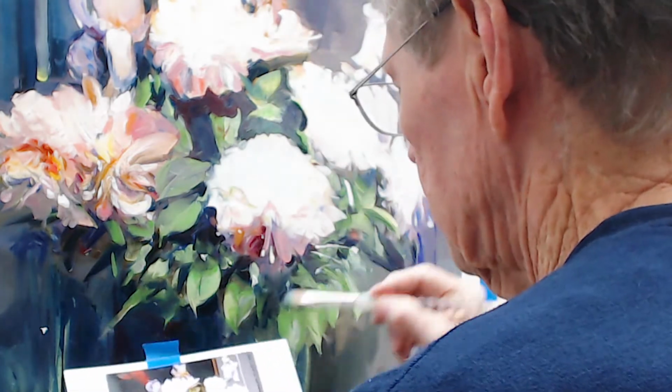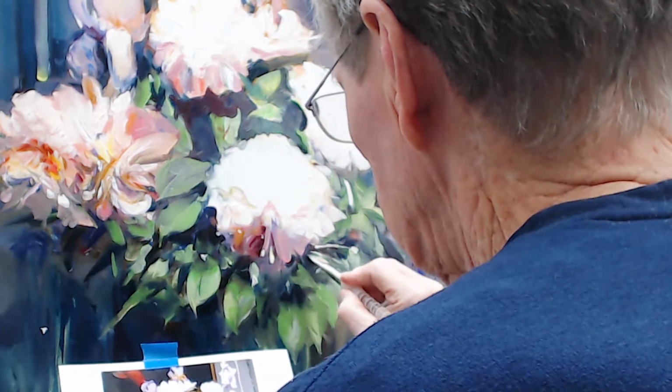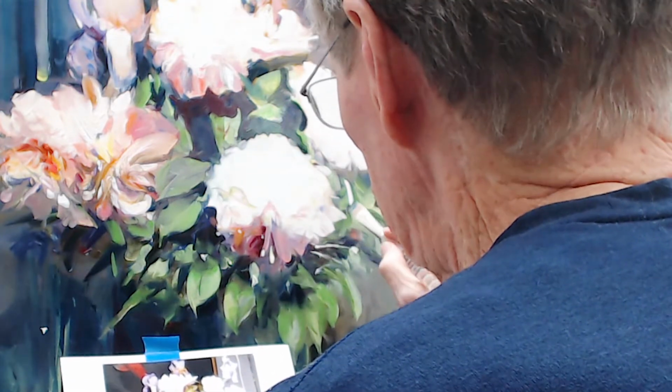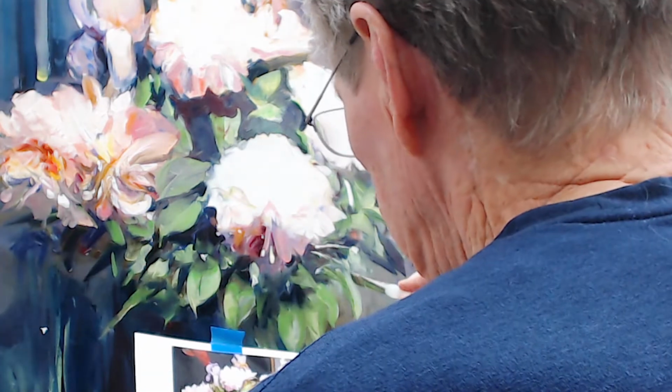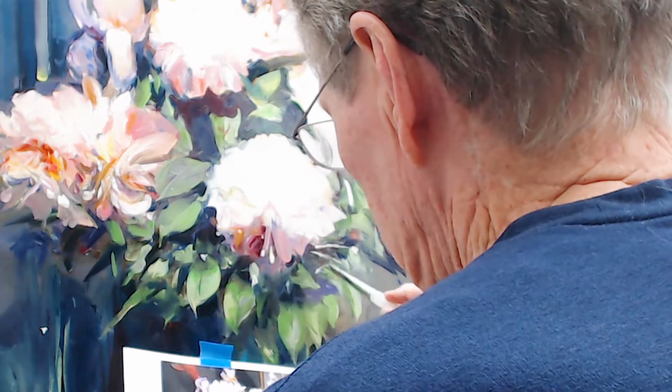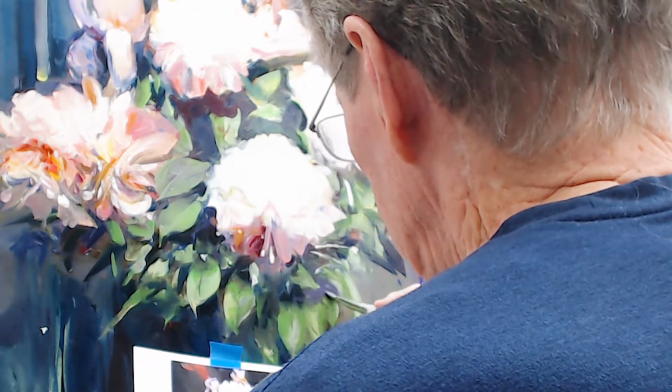So see, this movement is really darker going this way. So I'm just going to darken that down because I've got kind of a dark color on my brush. I'll just put some intermediate. It's going to have to be darker than what I've got it, but that'll remind me it's there. And then this is coming that way, which pulls that leaf out. And there's some purple there. That's cool. That's alright.